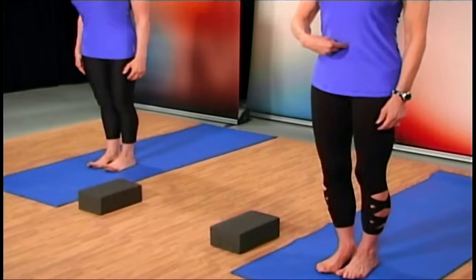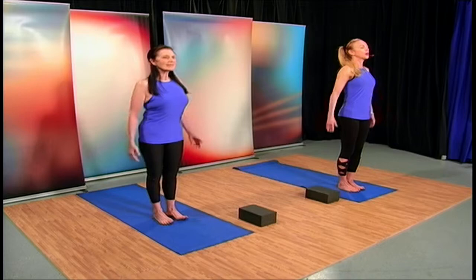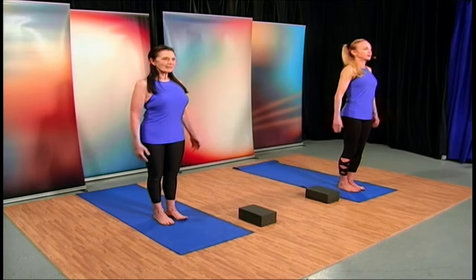Draw the navel into the spine, and gently pull your head back so it's lengthening through the crown of your head, pulling your neck back so the head is falling comfortably over the shoulders. Now we're going to move the shoulders in circles, starting to warm up those arm muscles and the shoulder joint.